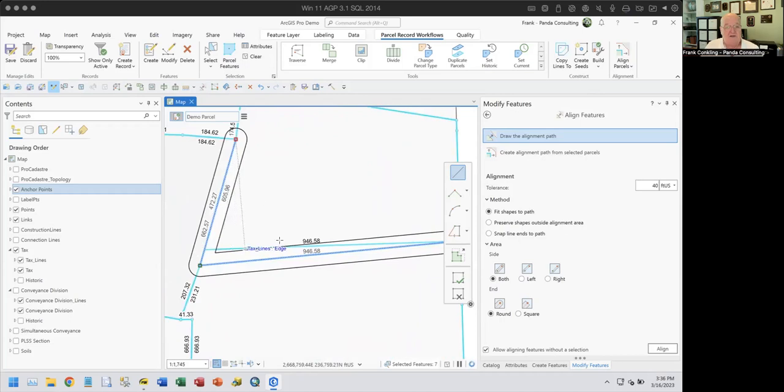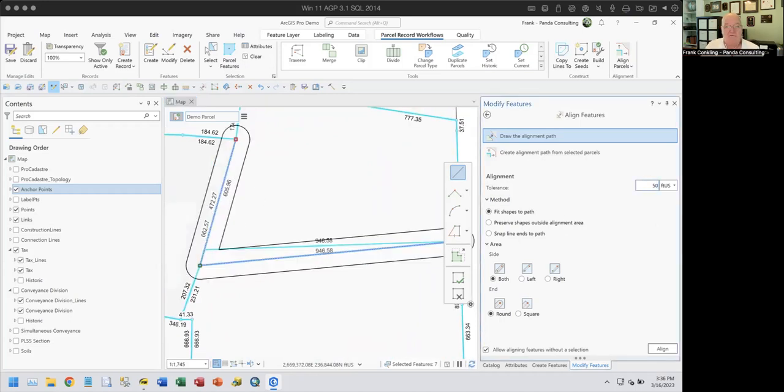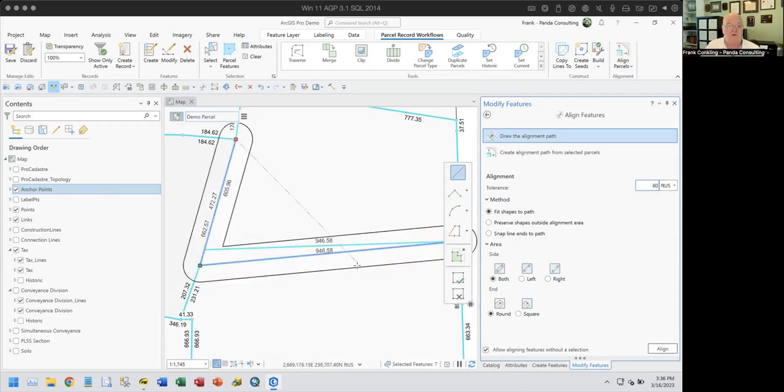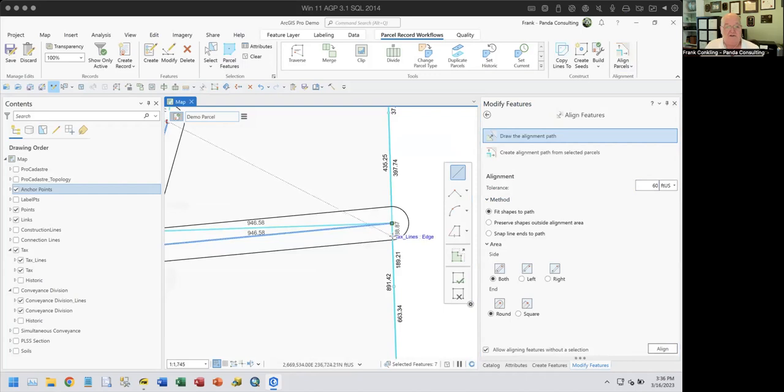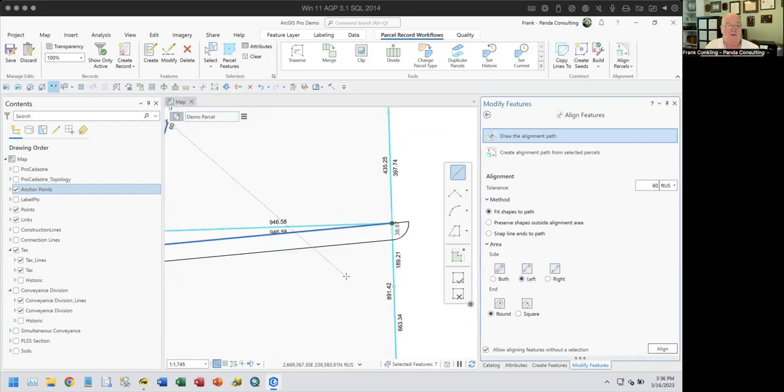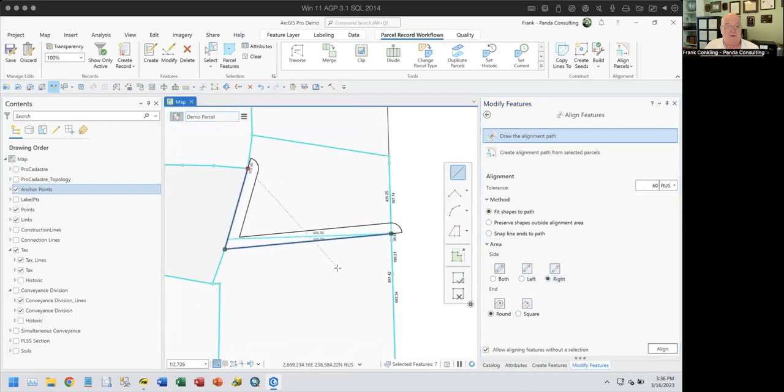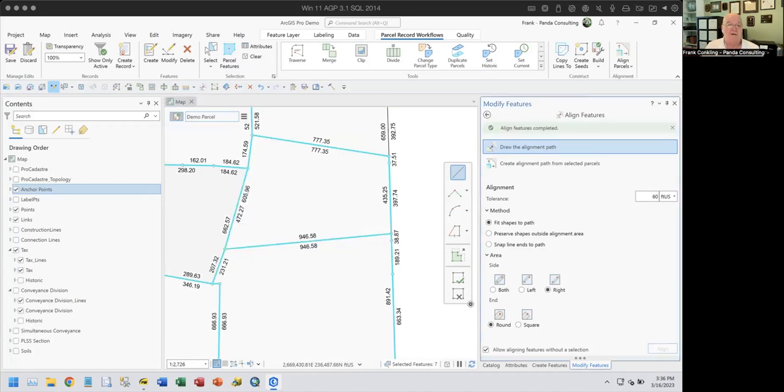So this line here, we have to adjust this buffer so it at least falls all the way in. And when we do that, we notice that there's another point here it's going to catch. Maybe we only do it on the left side, or excuse me, on the right side of this parcel. Right side of that line, go ahead and align this.